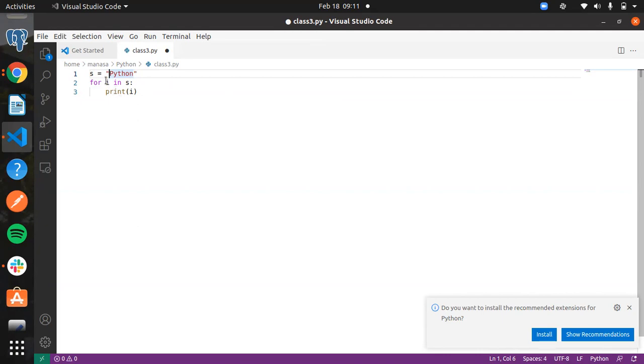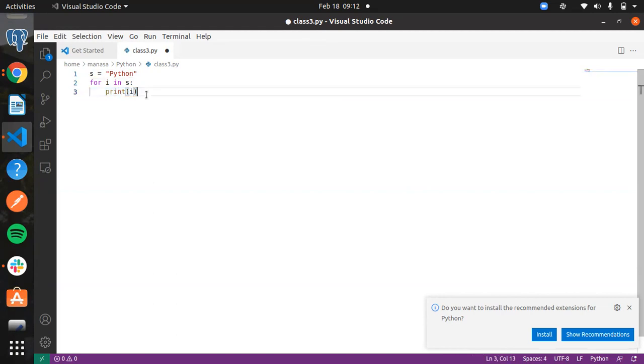So it's going to store P in i in the first iteration. Now our string is not empty, meaning our sequence, which is nothing but the string, is not empty, so it's going to print P.